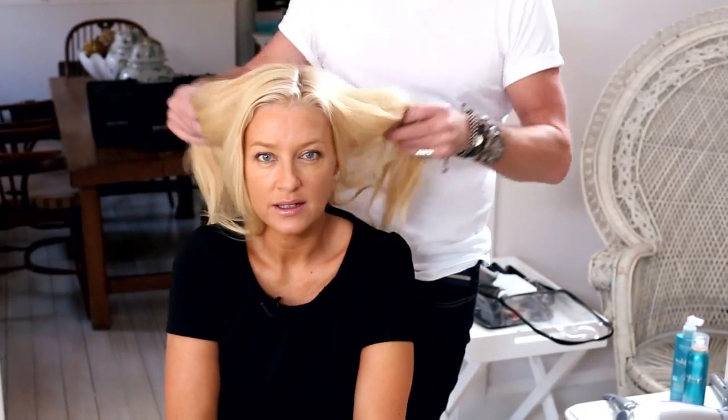That sexy great hair that moves — that you see off-duty celebrities in LA all the time with that perfect hair — how do we get it? It's pretty simple. It's a case, especially with hair like yours, of just building the hair a little bit with some product and then curling it a little bit, but not overly curly. You don't want that Miss America hair.